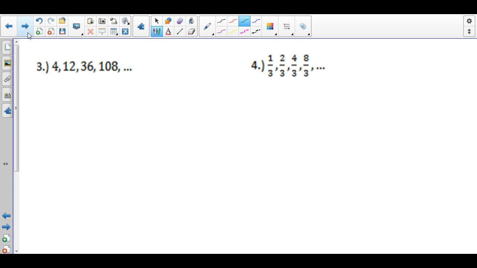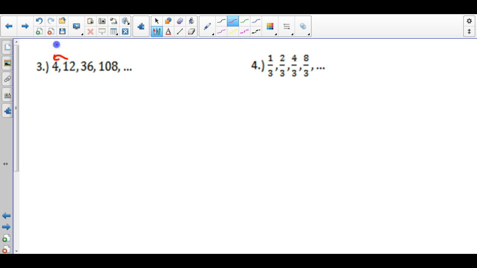And then the last ones, I picked, this one's going to be a geometric one, but we can try first to see if it is arithmetic. If you take 12 minus 4, you're going to get 8, and if you take 36 minus 12, you're going to get 24. So that right there tells you that it is not arithmetic. It is not increasing by a constant amount. So what we're going to do is check for geometric, which is very similar. I'm going to take the second number divided by the first number, and the third number divided by the second number. And the reason we use division from right to left is because in order to get our future terms, you always multiply by the common ratio. So if we're working backwards, working left, we need to divide.